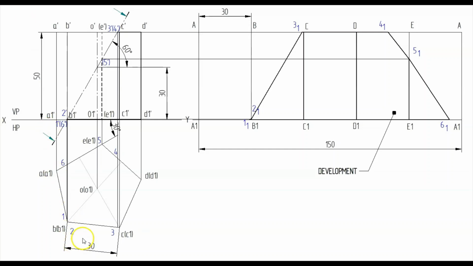Here, there are certain more things you need to observe. These dimensions that I indicated earlier need not be shown, since you will be showing them manually. And while naming these points on the development, it is always a practice to add a suffix 1 to all the points that appear along the section.